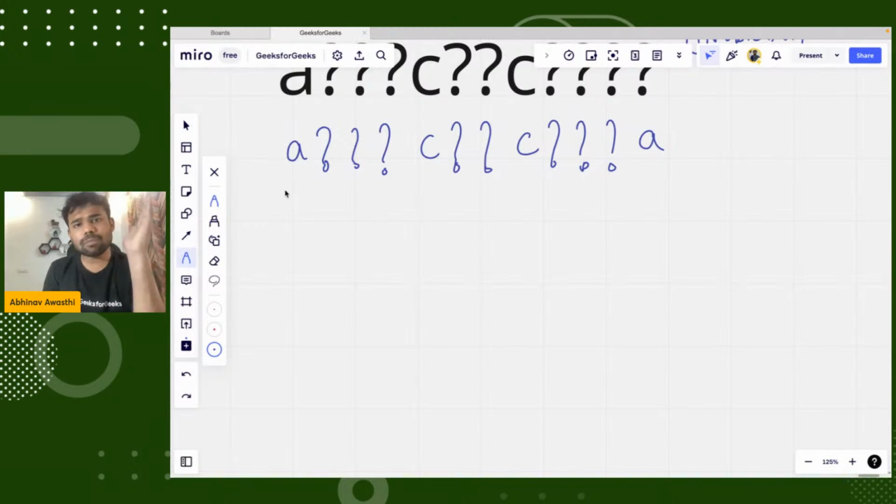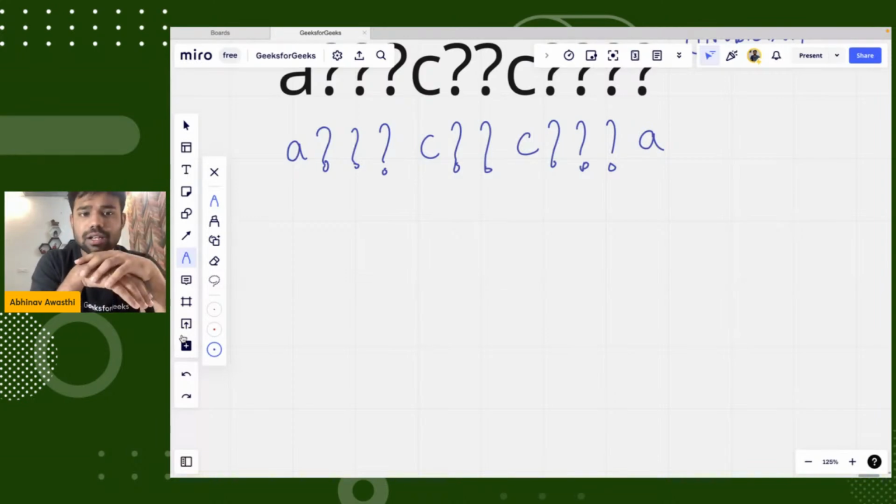And from this A, this is the first character that we are having. After that, there are question marks. So we need to know one thing: whenever we have an A and then a question mark, and we have to replace that question mark with another character, we will try to change it with the same character which is already present. Why? Because you want the minimum difference between adjacent characters.